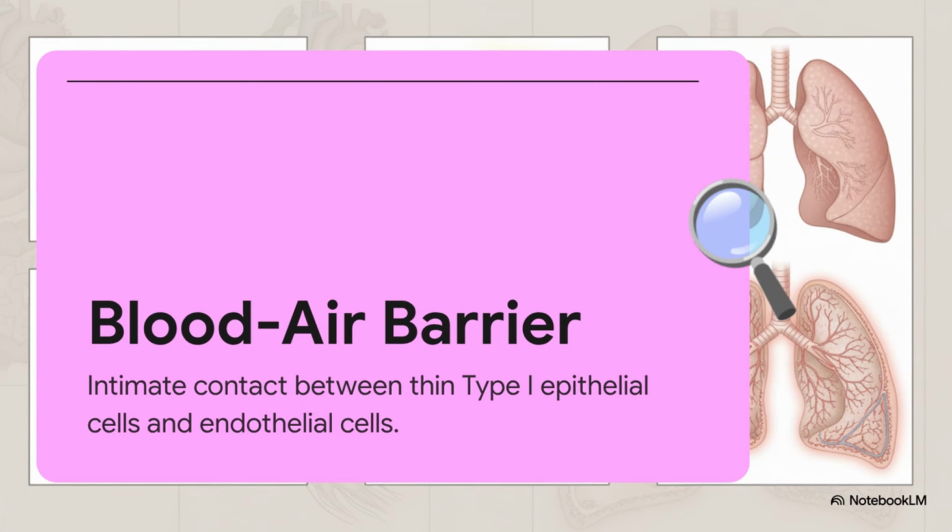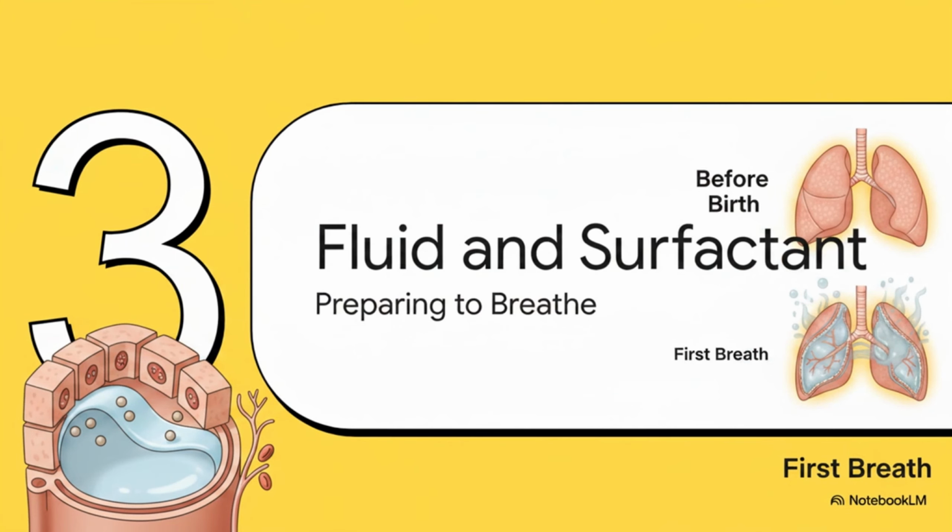The definition here is absolutely key. It's the intimate contact established when those type 1 alveolar epithelial cells become so extremely thin that they allow the surrounding capillaries to physically protrude into the alveolar sacs. This incredibly close contact between the lung's epithelial cells and the capillary endothelial cells is the barrier itself. Because this barrier forms, and because enough capillaries are finally present during the 7th month, gas exchange becomes adequate. This is the exact embryological reason why a premature infant born during the 7th month actually has a physiological chance to survive. All right, part 3, fetal fluid and surfactant.